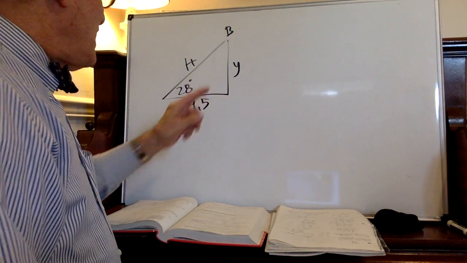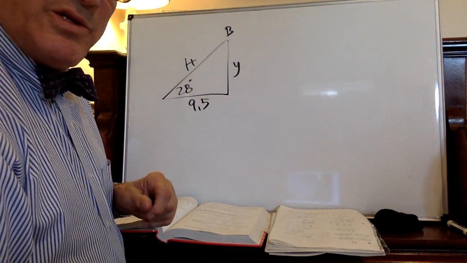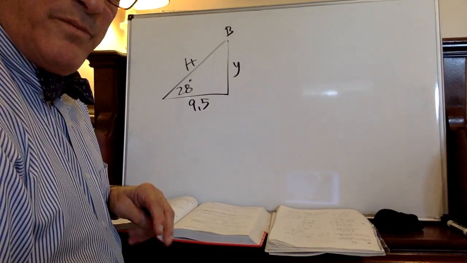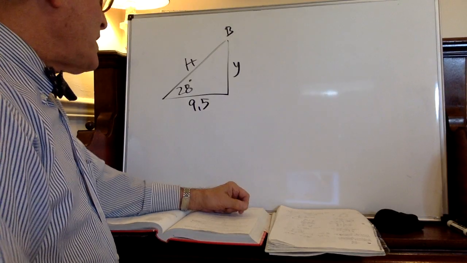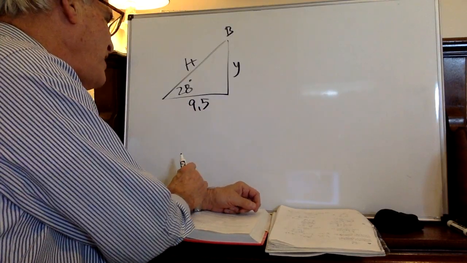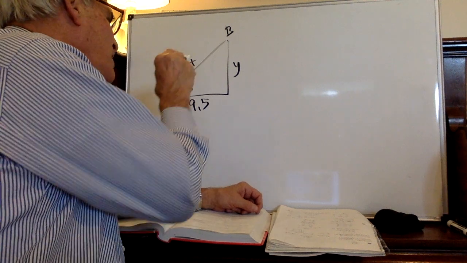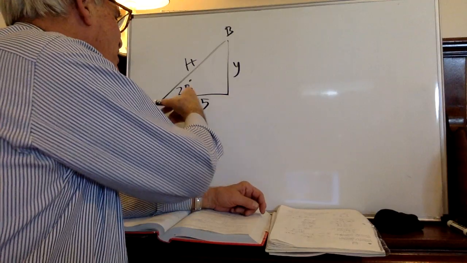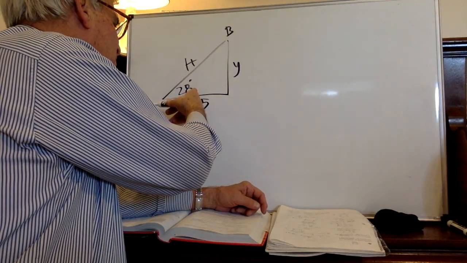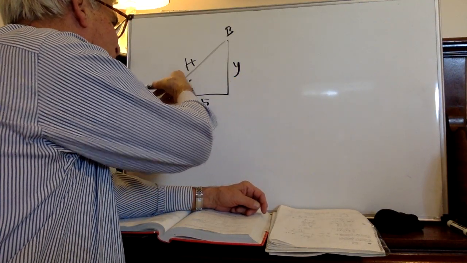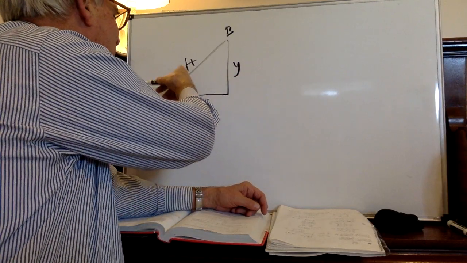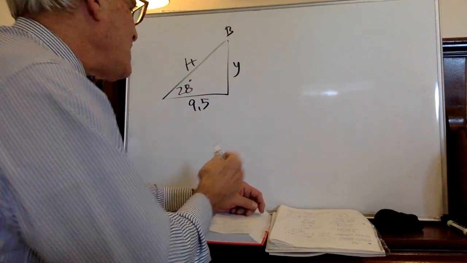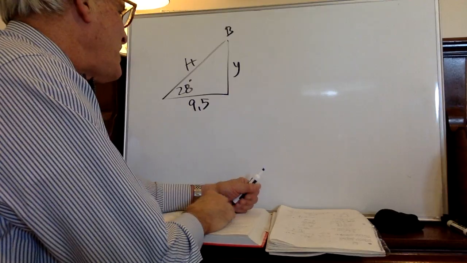Alrighty, so I've got a couple of options in this particular problem, more than a couple. Let's use what we've got right here now, and I can solve for either Y or H using that angle. I know that the sine of this angle is opposite over hypotenuse. Well, that isn't going to help me because I don't know what y is. I don't know what h is. So let's see if we can do it with something else.